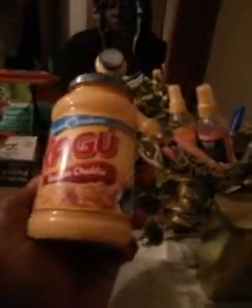Next I got this right here — Ragu Cheese Creations double cheddar. I caught this on sale for a dollar seventy-five cents. This is really good stuff. You can cook it with hamburger and macaroni noodles and make your own dish. You can also put it on cheese steaks, or make it like a hamburger helper from scratch — get some noodles, hamburger, put the cheese sauce on them, and you're good to go. Ragu double cheddar.